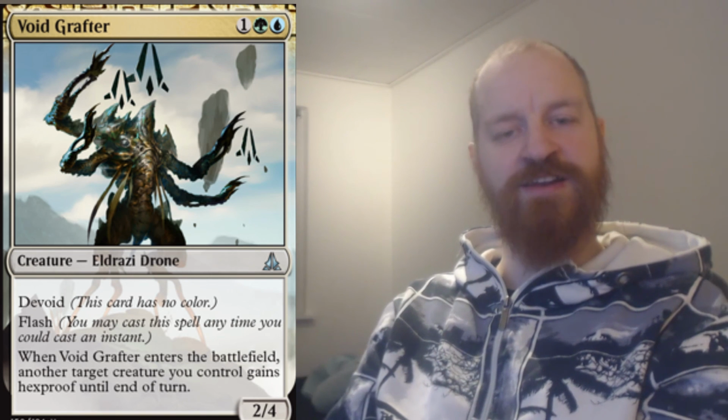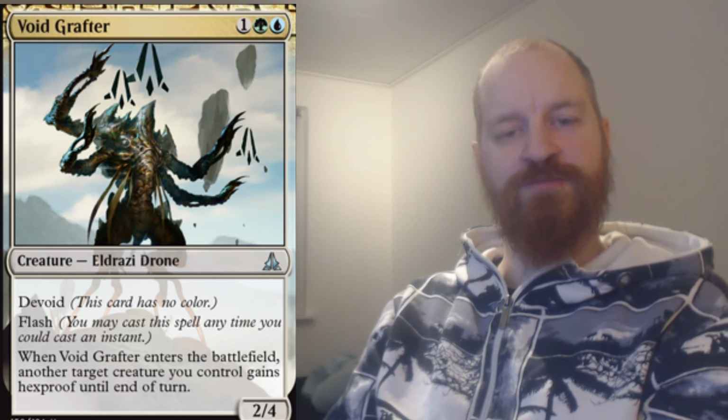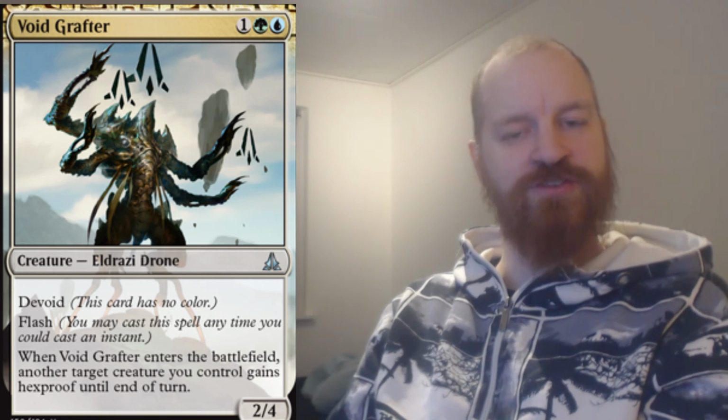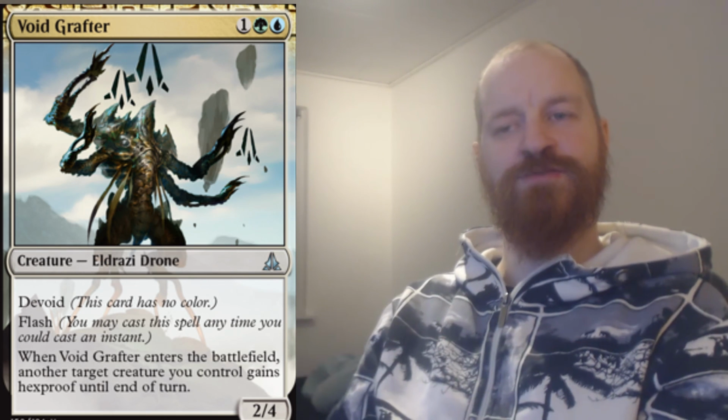For instance, we also had a white Eldrazi creature, I think it was yesterday, which exiled your own creatures and then returned them to your own battlefield again, which with this would be really good because you could keep protecting your own creatures. So this is definitely good with things like that. So definitely a nice card.